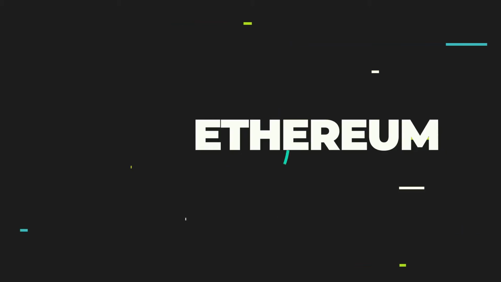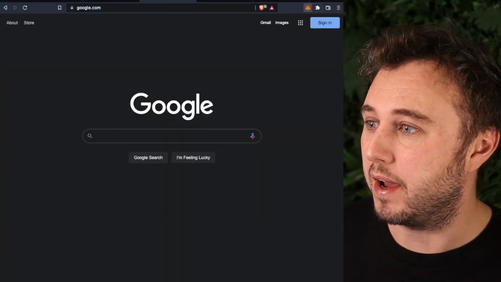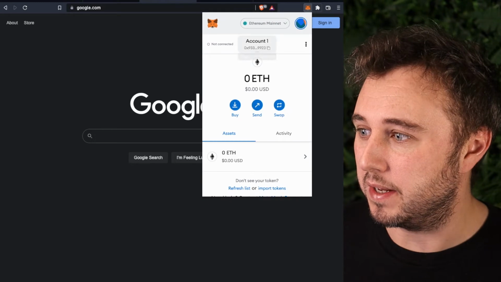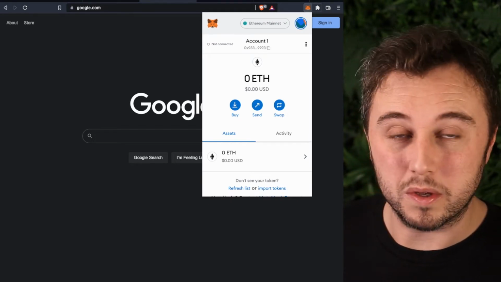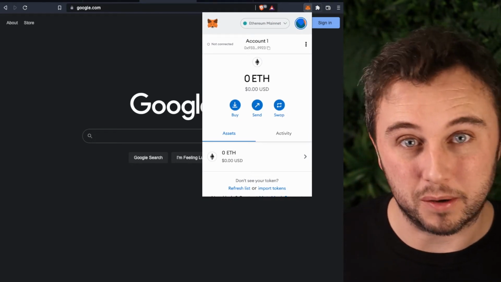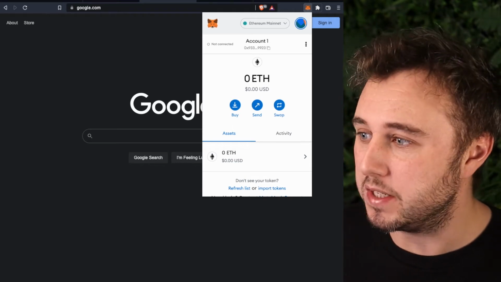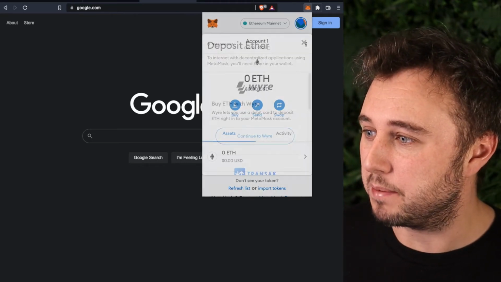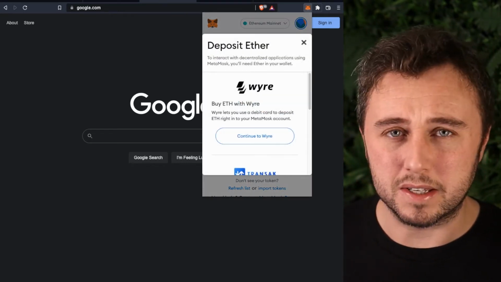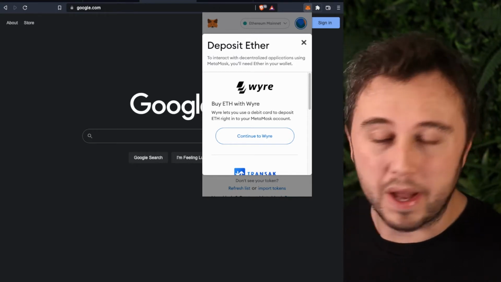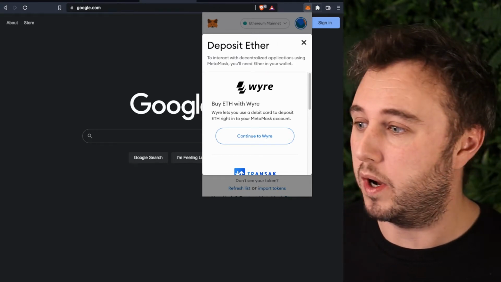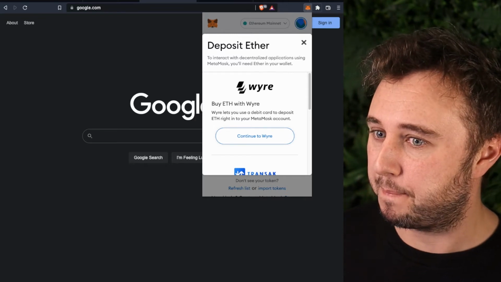For now, I'm just going to use the Metamask extension we just installed, just to keep it simple. Now, as I said earlier, it really depends where you are, what you're doing, as to the way that you buy crypto. But for ease of use, I'm going to use this. So there's a buy button here, and it's going to connect me with an external payment provider. In this case, it's called Wire. So I'm going to use that.